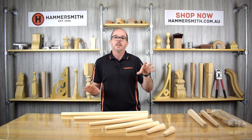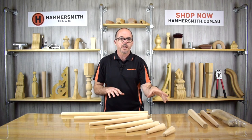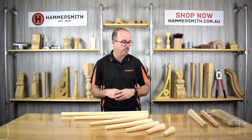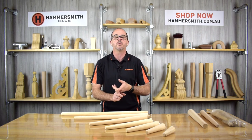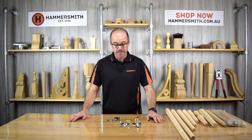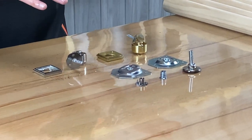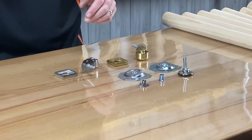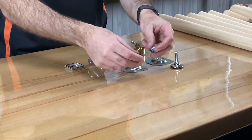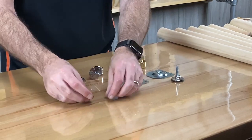These are really handy legs. Now, one thing is to sell the legs, but we also started thinking about offering customers methods for fixing these legs to various pieces of furniture — whether it's a coffee table, side table, sofa, ottoman, or whatever the case may be. So let's talk about some of the different options we have for fixing. In front of me is a range of different accessories for the Slimline and regular line legs. We have basically four different fixing options: a couple of leg plates and a couple of T-nuts or insert nuts.